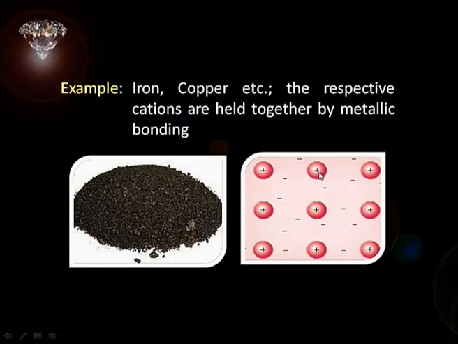Yet another class is metallic solids. In the case of metallic solids, we know that metals can be visualized with what's called the electron sea model, wherein the positive kernels, or metal cations, are orderly arranged in a sea of electrons. So it's called the electron sea model. Typical examples I can take are iron, copper, any metal for that matter. The metal cations are held together in an ordered arrangement, and the electrons are mobile. That leads to conductivity and things like that.